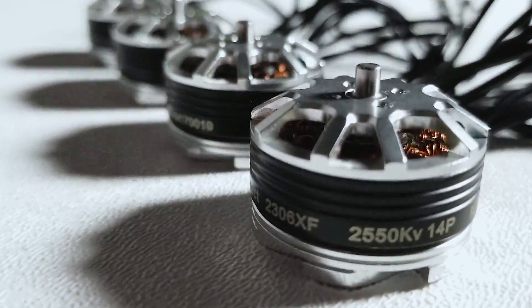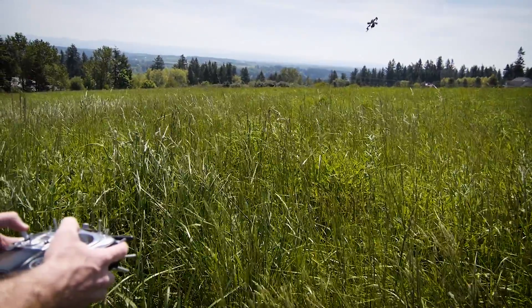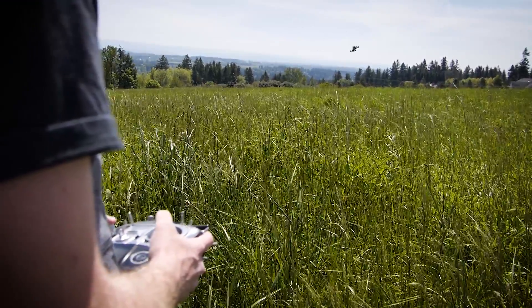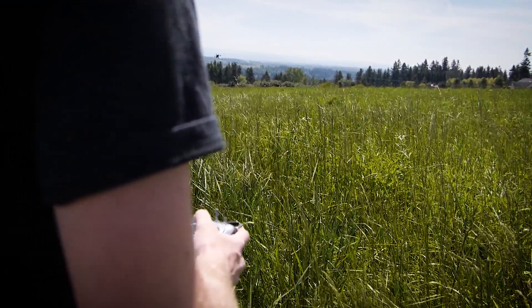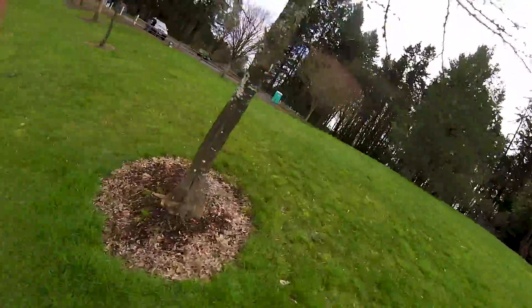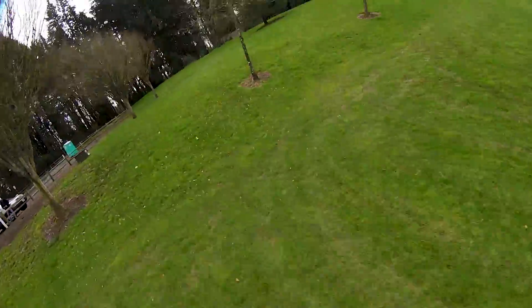To my surprise, these might be the best 3D motor on the market. I'm talking reversible ESCs, 3D flying — they are absolutely butter smooth and incredible once you get the tune down. And for you racing crazies out there, these motors are no slouch. You can even slap a 6-inch prop on there.